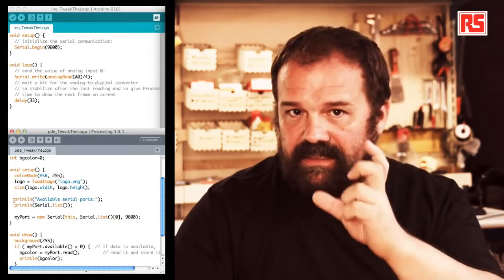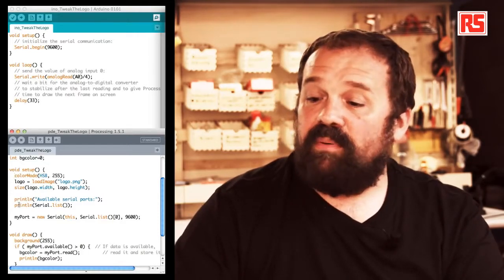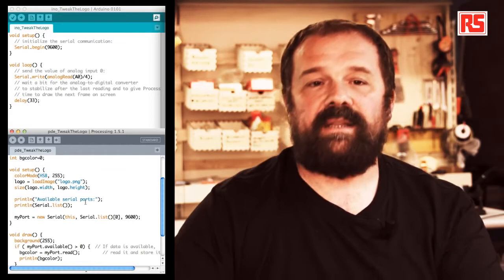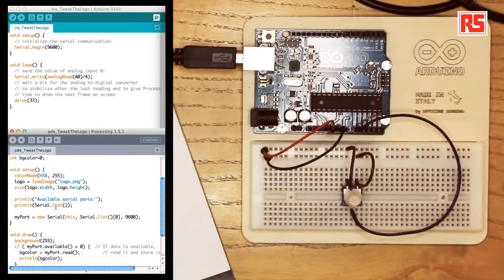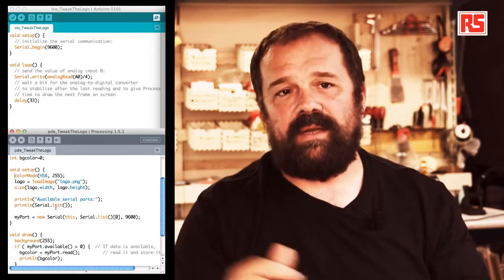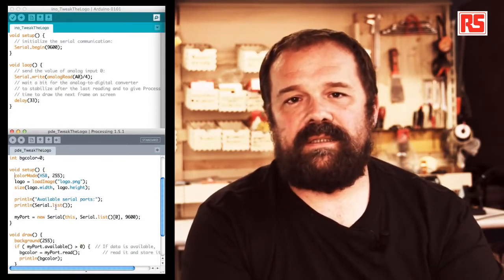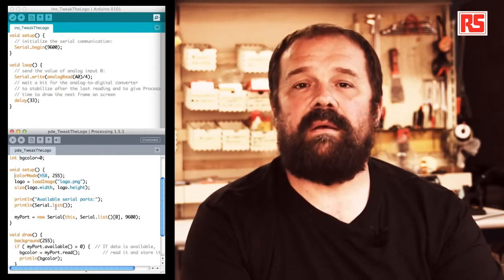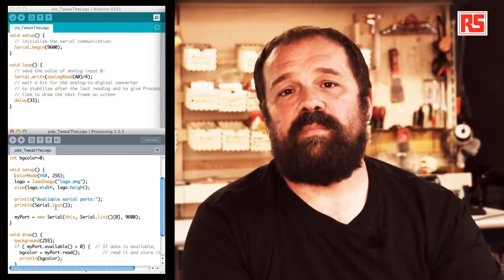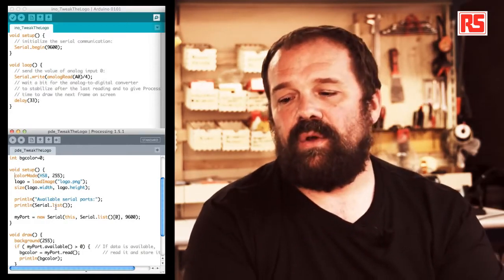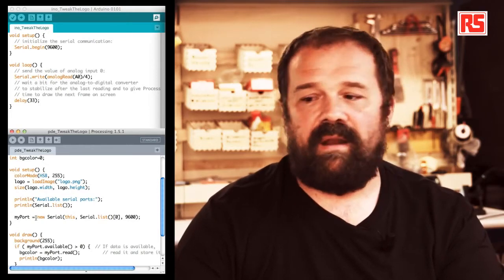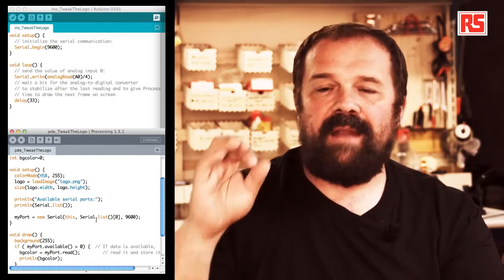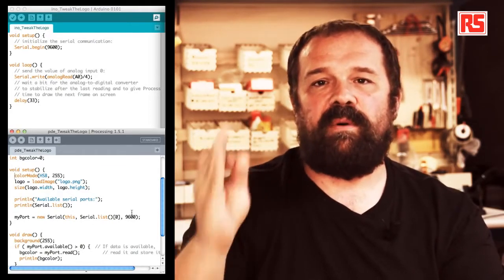Then here, there's a tricky part. There is a println statement that will print the list of all the serial ports that are present on your computer. This is because we need to know the name of the serial port in order to open the correct one. Now, for a strange number of reasons, on Mac, the Arduino board port is always the first one in the list. So if you look at the code that we have here, myPort is defined as a new serial object that picks the element 0 in the list of ports, so the first port in the list.